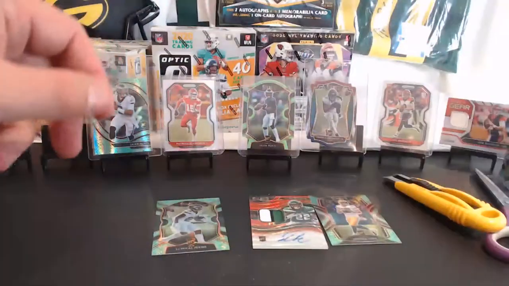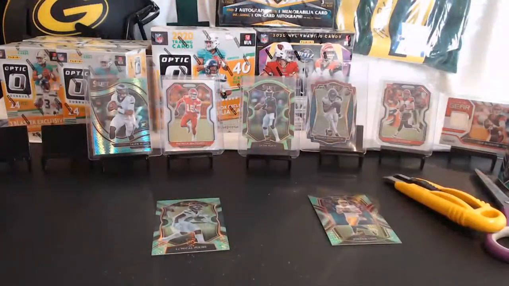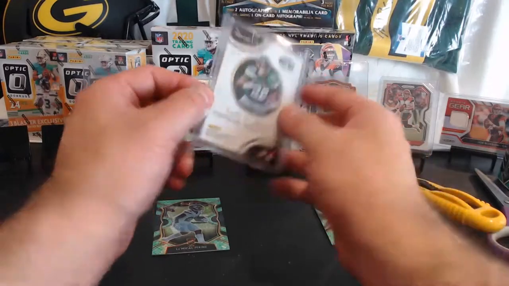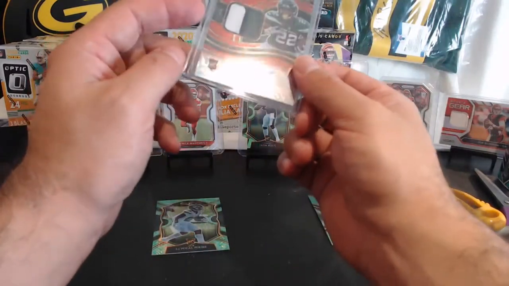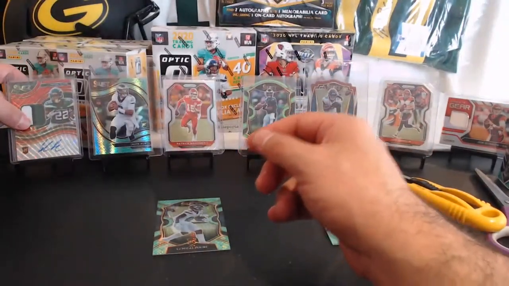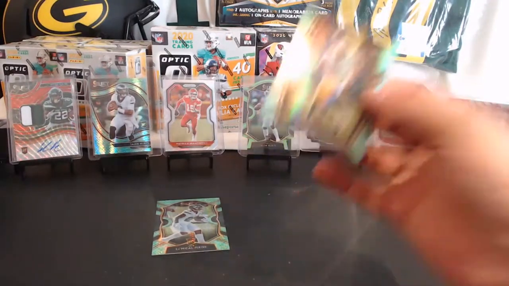I wanted to switch up because the last couple boxes weren't as good as I would like. So, of course, it's from the same case. And whoever's in this break is lucky to be getting these monster hits. LaMichael Perine. I think those are the 99, but this one doesn't seem numbered. But it is an RPA. It says Jets there. Pretty sure those are the 99, but I'm not 100%. So don't quote me. But wow, this is sickening.